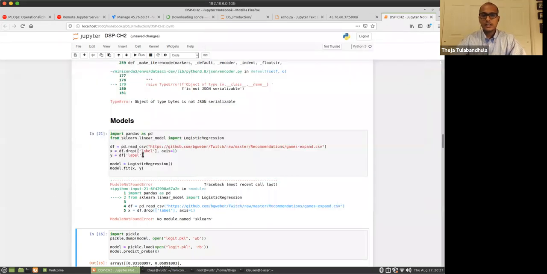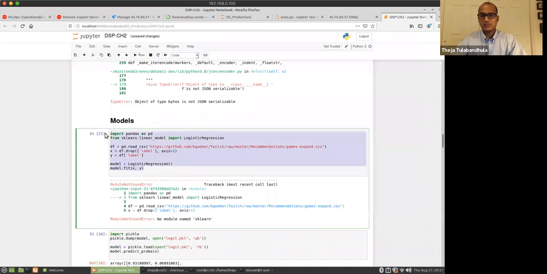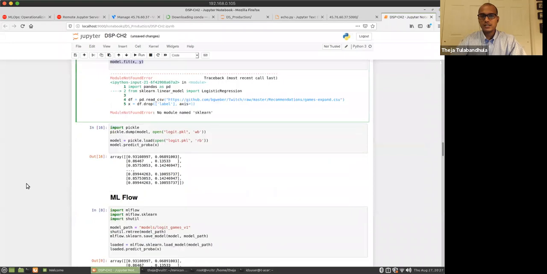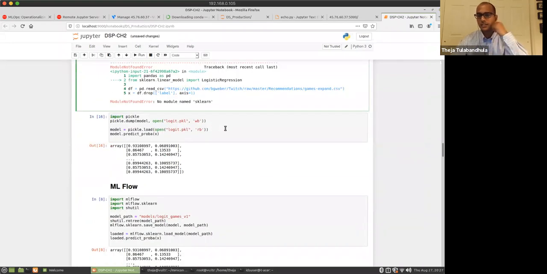we'll install that. But this is pretty much a simple model. So once you fit the model, there are two ways you can dump the model to disk. Scikit-learn models are actually serializable. Serializable just means that they are objects where, essentially, think of it like a dictionary with keys and values, or lists. And so these things are easy to write onto disk.